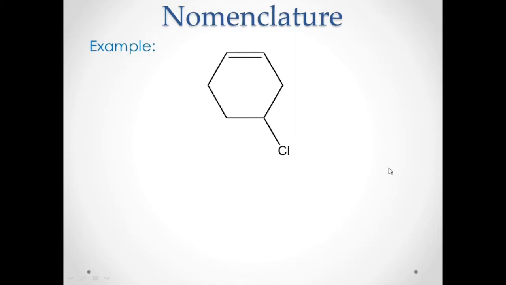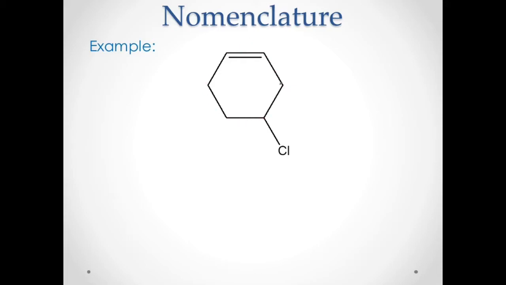What would be the name of this compound? This is a cycloalkene because it is a cyclic hydrocarbon which contains a carbon-to-carbon double bond. So remember, for naming this compound, rule number 1: you should attain the longest continuous carbon chain. Since it is cyclic, you would expect that it is cyclo, which contains 6 carbons.